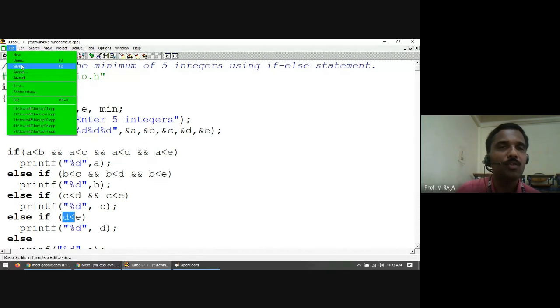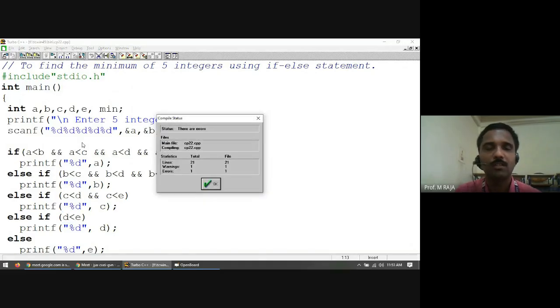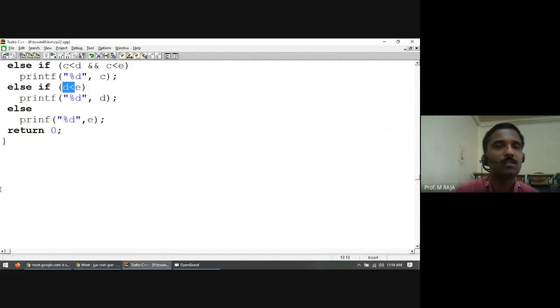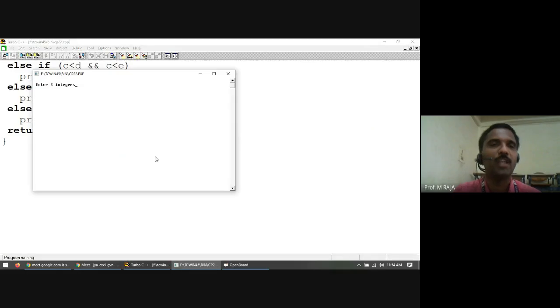Let us check the code. Save, Control F9. One error that we need to rectify: call to undefined function. Print, sorry, T is missed. Control F9.